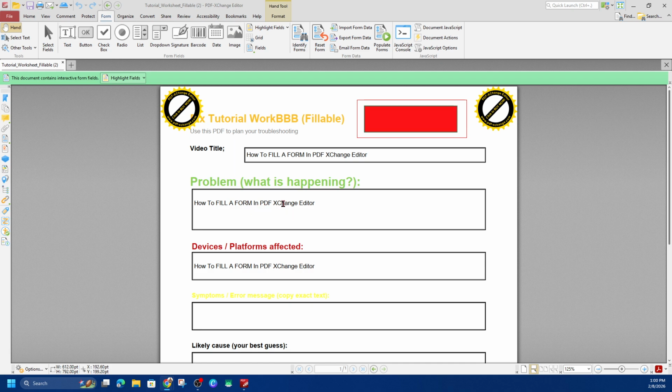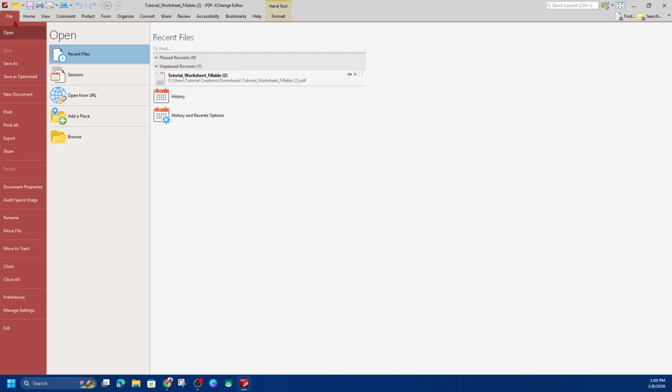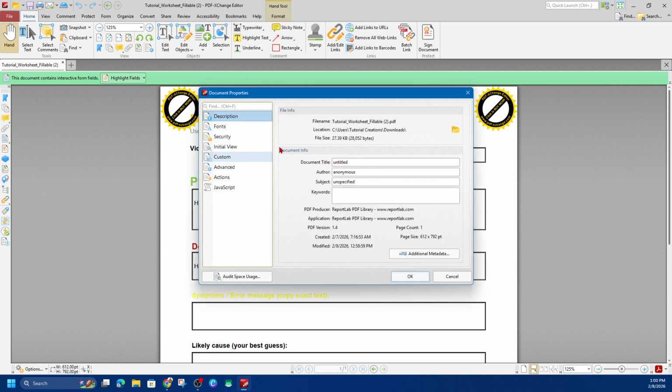Okay, first step is open up that PDF you'd like to be locked or add a lock to. So I've got this example one here. Now from here, we want to go ahead and click on the Home tab or File tab. Then from here, we need to look for document properties. So click on document properties.